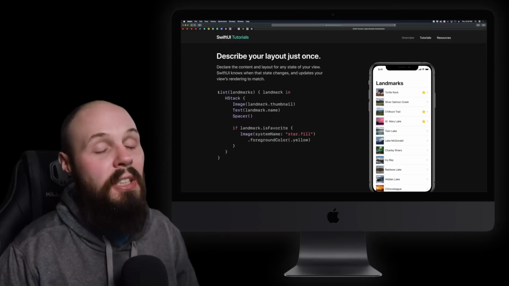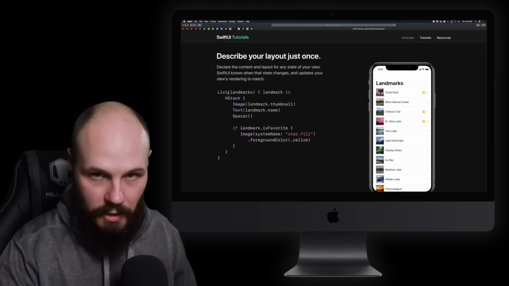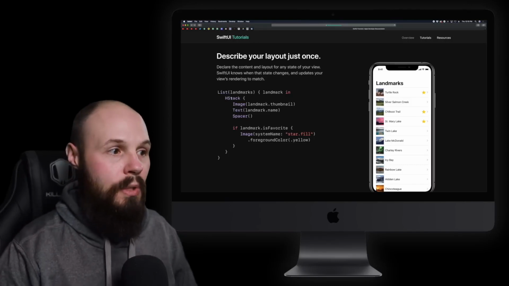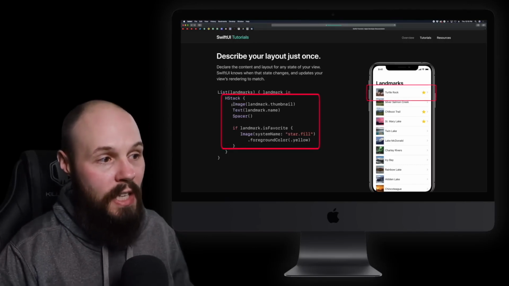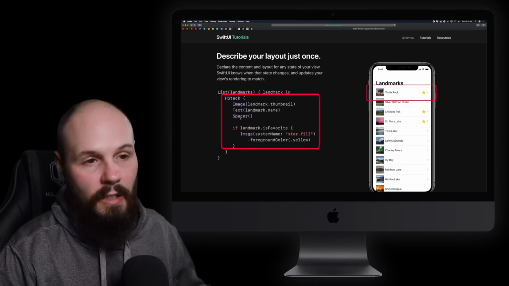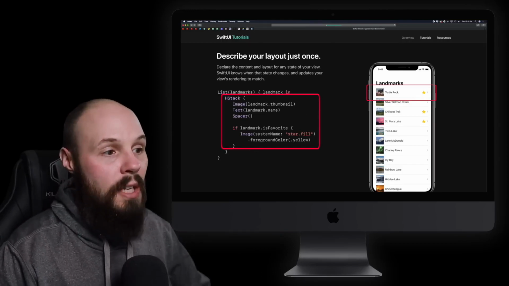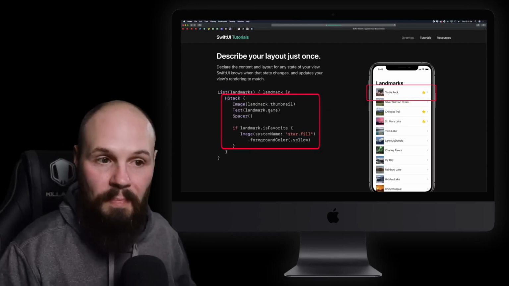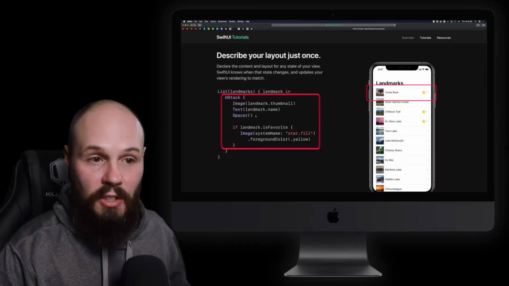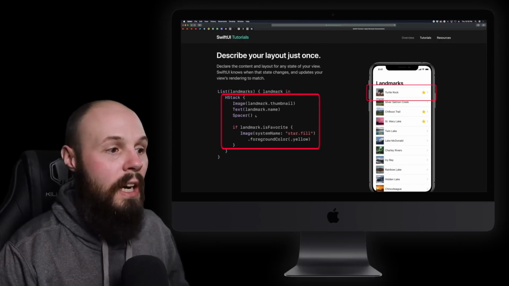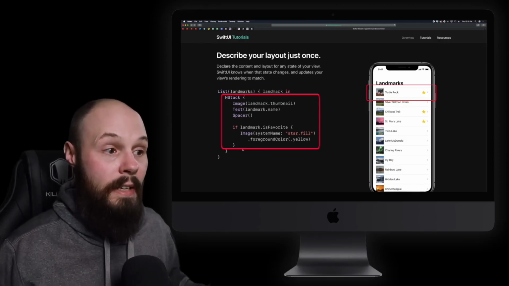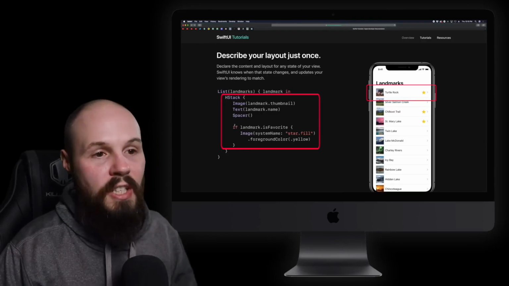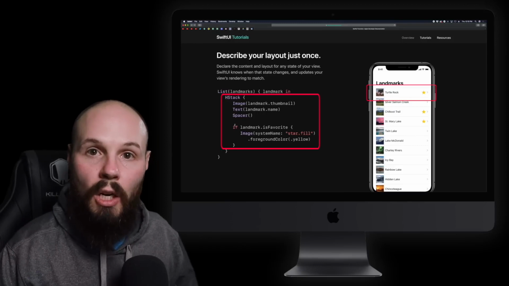So this list is basically our table view, right? A list. Look at the screen. It's a list. What an H stack is, is a horizontal stack view. And you can see what's inside the H stack is the image, the text, and a spacer, and then another image. Let's walk through that. So the first image, where it's landmark.thumbnail, you see is this tree right here. The text, the landmark name, is Turtle Rock. The spacer is the space in between Turtle Rock and the star. And then you can see here's an if statement that says, hey, if the landmark is marked as a favorite, then show the star. So you build this H stack, which is a view of horizontally stacked other views.